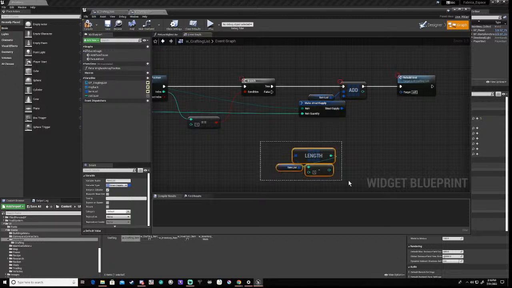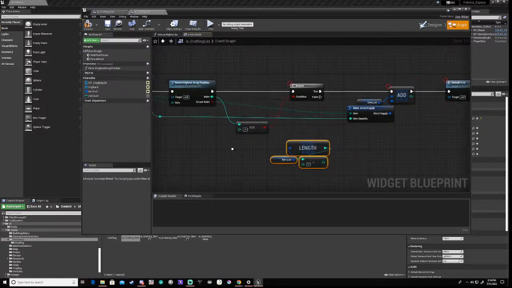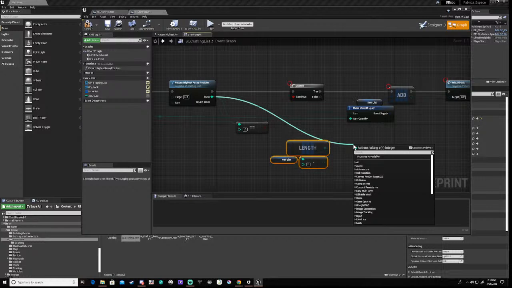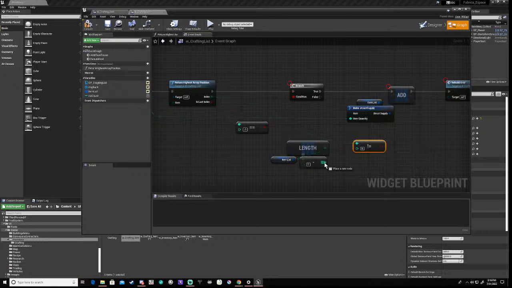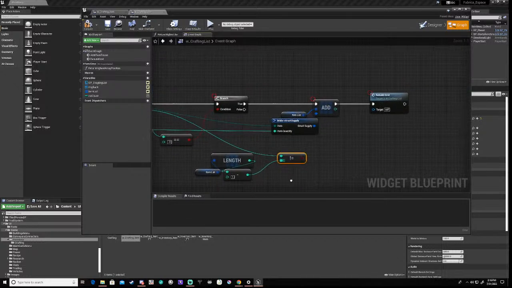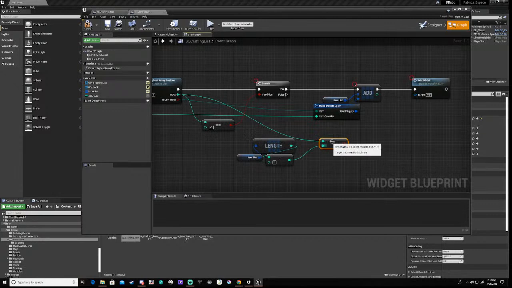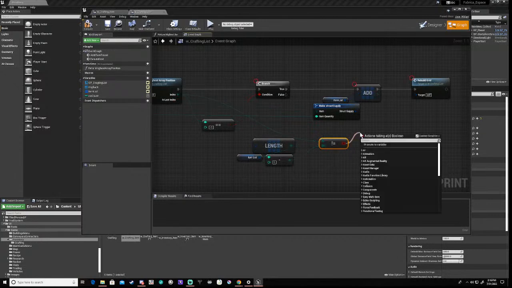So we're getting the last position, and if this index is not equal to this thing here, then we basically do this again. So we can branch from here.